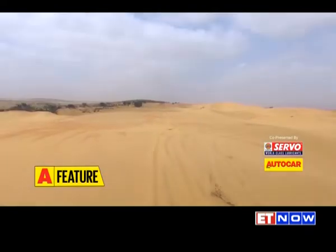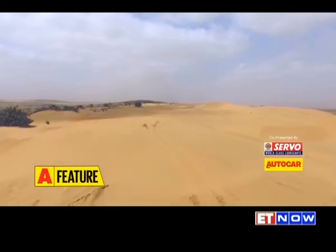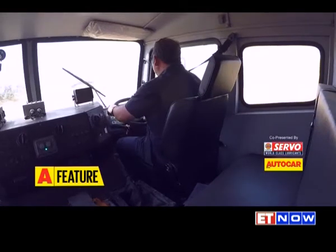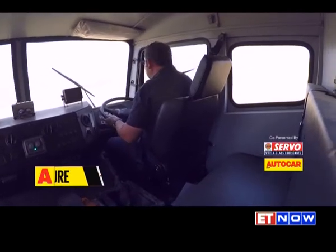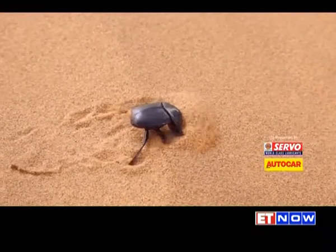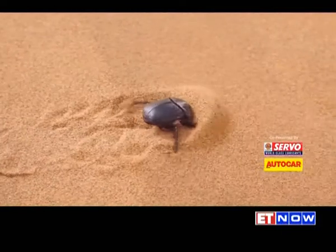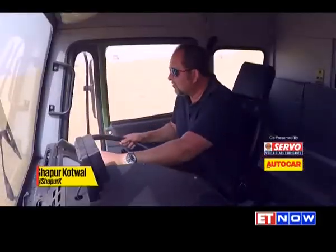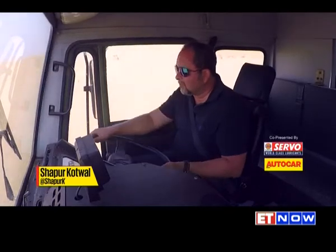Now, conventional wisdom says a 4x4 is absolutely the best way to tackle sand. But I can't help but wonder, if 4 is good, wouldn't 6 be better? Just look at how easily the inch-long scarab scampers up the golden sands on its 6 legs. Time to drive up to the area where I'm meeting Rahul, who's also in a 6x6.